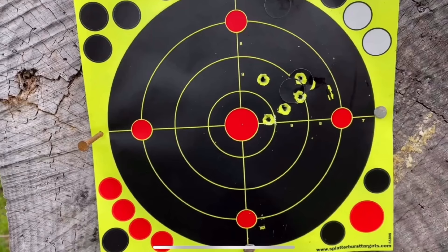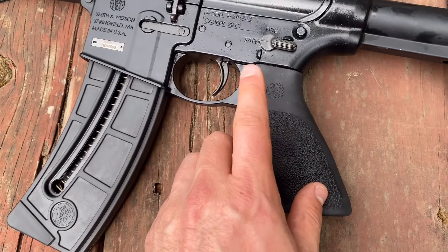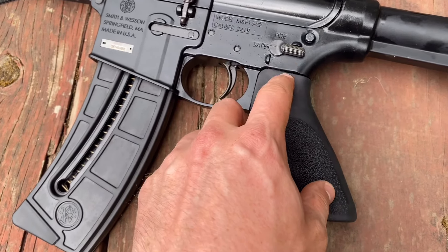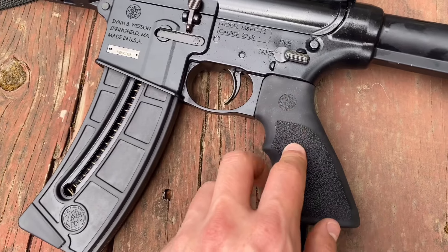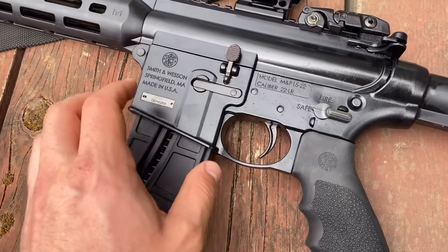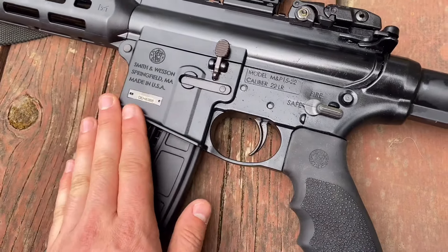What was hardest was seeing accurately at 50 yards with either iron sights or the scope. One thing I noticed was when I went to replace the grip — if you're familiar with the AR platform, you may notice there's one spring in the pistol grip. When I took this one off, there were actually two springs in there, so that's something to be aware of. Also, this rifle is based on the AR platform and pretty much just looks like it, but with the buffer tube, this whole area is one solid molded piece of plastic versus the AR where you have separate lower, upper, and other pieces. It does function and feel like an AR, and that's kind of what I like about it.